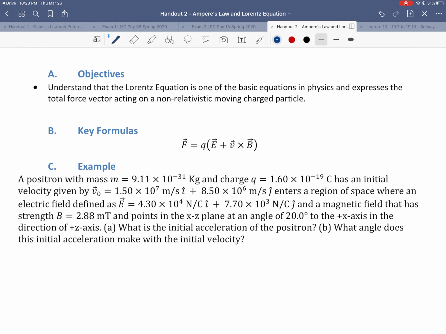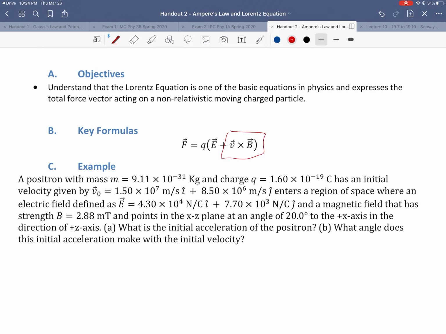Well, now you have that force acting on the positive charge, but then you also have the effect of velocity. Because if your charge starts accelerating, then once it's moving, the magnetic field is going to have an effect. Or if a moving charge enters a region that has both a magnetic field and an electric field, like in the example below, then immediately both fields are going to have an effect. But both fields don't point in the same direction. They point in different directions.